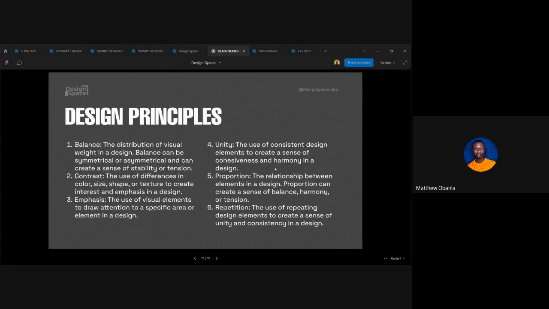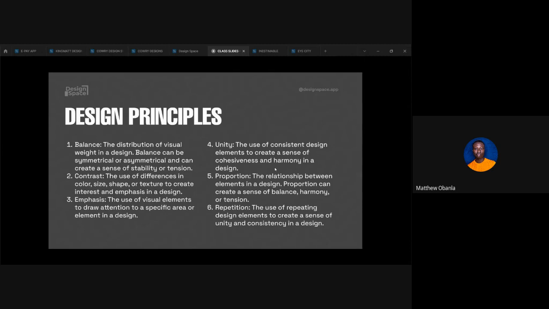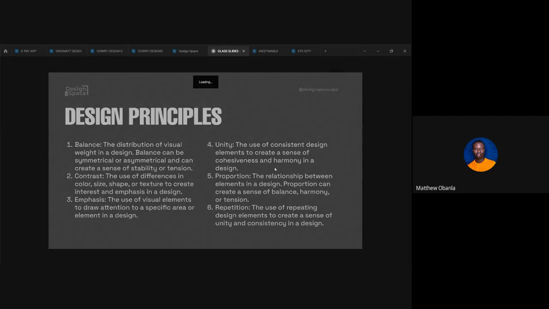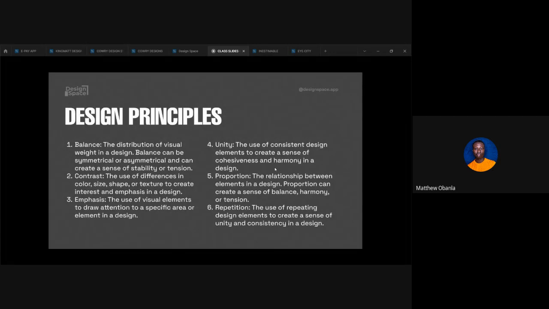So here I'm going to be moving to design principles. When I say principle, whenever you want to cook, there are principles that you need to follow. You want to boil water, you will not first put the pot on fire and allow it to heat before you put your water. No, that is not the principle of boiling water. That is not the principle of making rice. You will not first put your rice on fire. You will first pour your water inside the pot, then you put it on fire. I don't know how other people cook their rice, but I know that is the basic principle of cooking rice. You put the water in the pot first before you ignite fire under it.